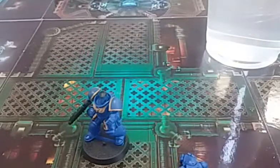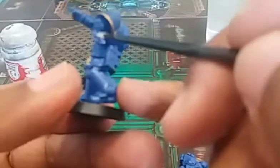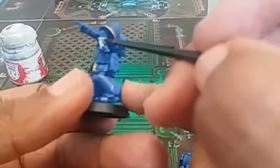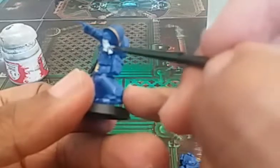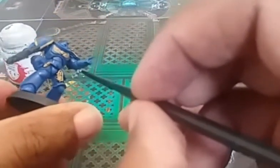Now we're moving on to the white. What I'm doing here is I'm just painting the scrolls that they have here on their arms. There's actually a name for these that you'll find in the lore. I've totally forgotten, drawing a blank at the moment. But either way, just paint those white for now.